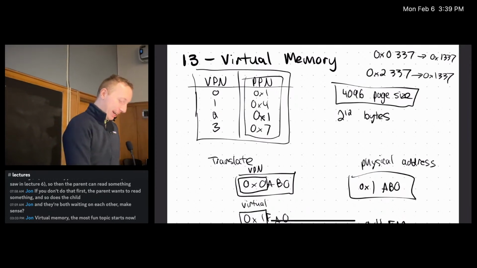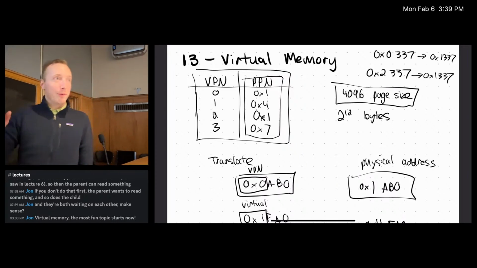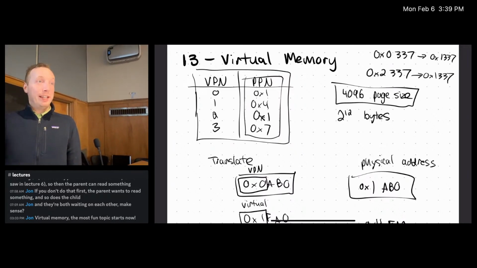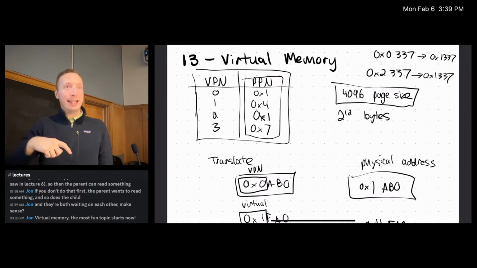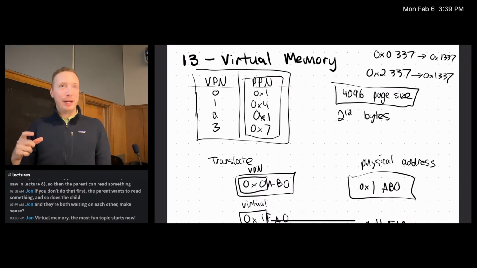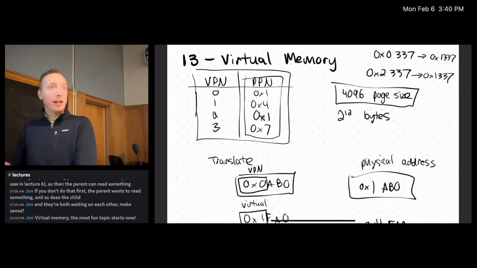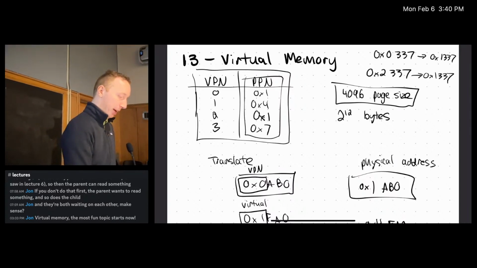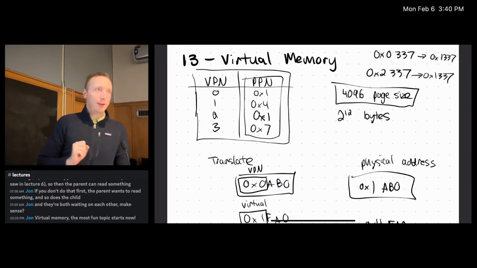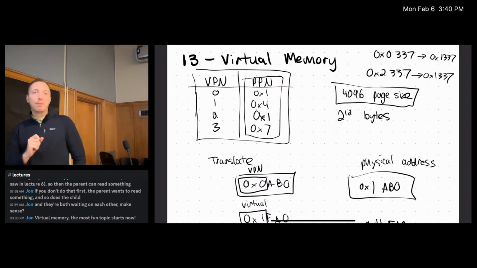So you can see how, before we said that each process would have its own page table, but if I have the exact same entry in both of their page tables, they point to the same physical memory. One change would affect the other. So you can see how we might be able to share memory. So that was a good question. Yep.